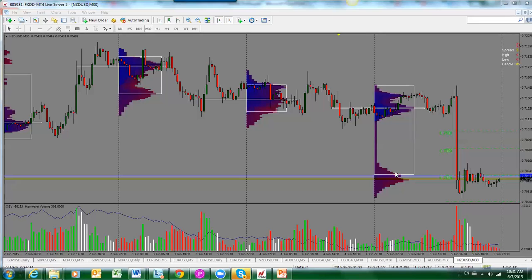So when you're looking at a trending market, what are you looking for? Somebody put something in the chat box. What exactly are we looking for in the trending market? Where do you expect the next move to be? Does somebody want to put something in the chat box? Where are you looking for the next move to be in a trending market? Okay, looks like we have a very quiet group.